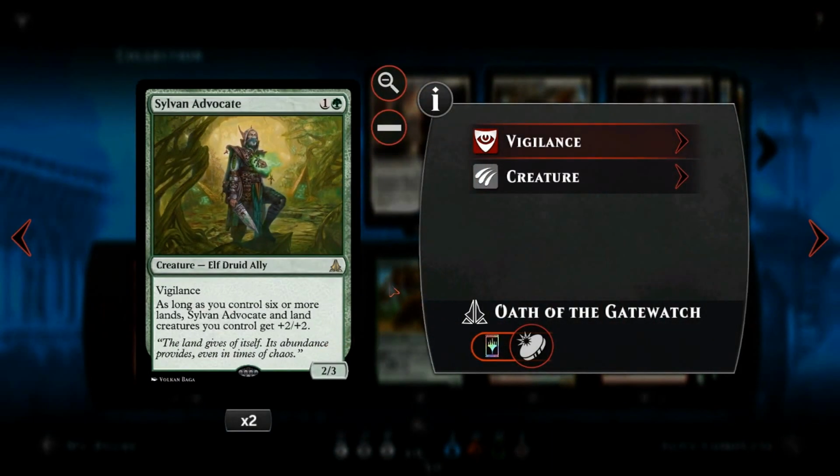We also have Sylvan Advocate as just a great 2-drop. Gets a lot better in the late game once you have 6 lands, as he gets +2/+2, and also goes with our creature lands.